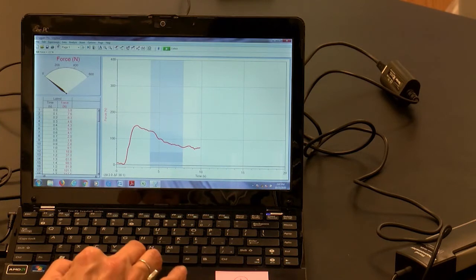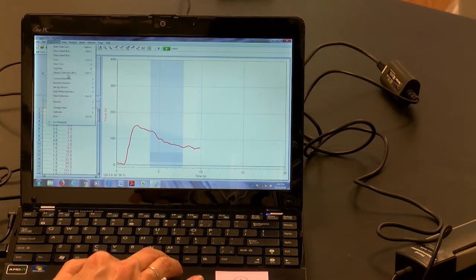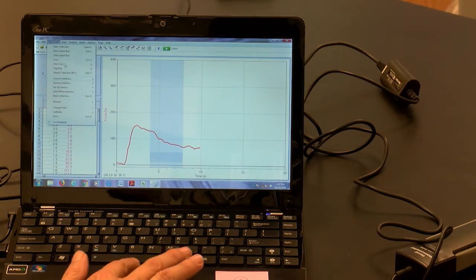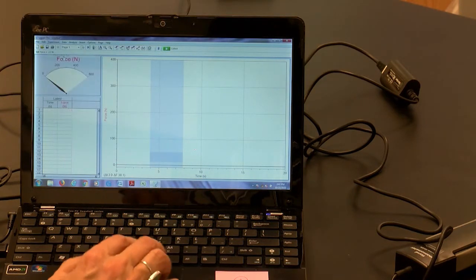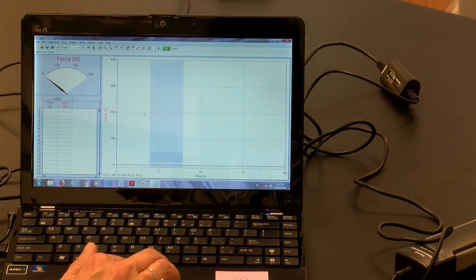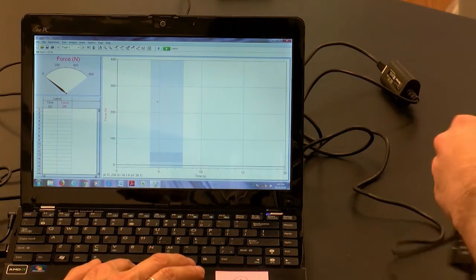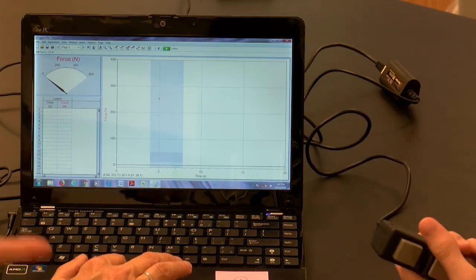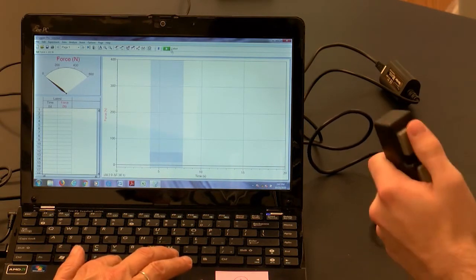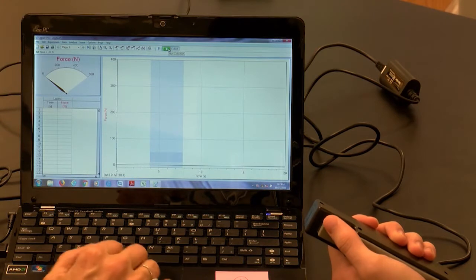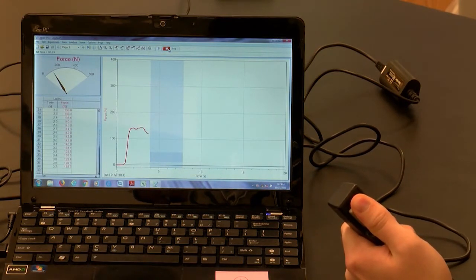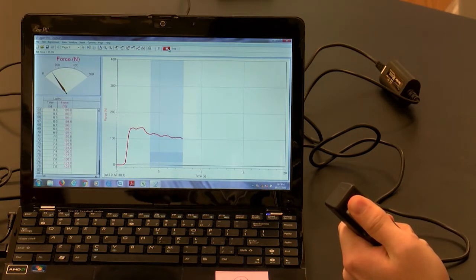Normally you students would be doing this, and we're going to clear that latest run, and so now we have another student. Which is your dominant hand? My left. Good. So we have someone whose dominant hand is their left hand, and we're going to go ahead and squeeze that with their left hand, and this is the dominant hand.